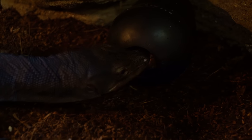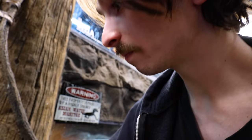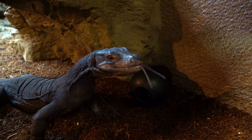Oh my goodness, he's sticking his head in there — he's doing it! He grabbed a piece of fish out. I didn't think it was going to work, but it worked! He's just swallowing it down. Now this will be fun to see if he goes back in and starts to search for mealworms and more pieces of fish, because there are a couple more pieces of everything in there.